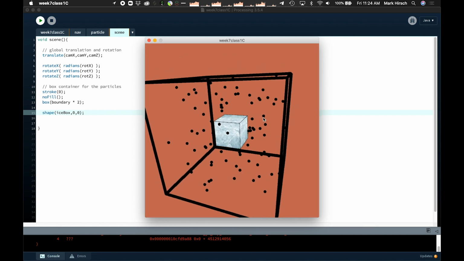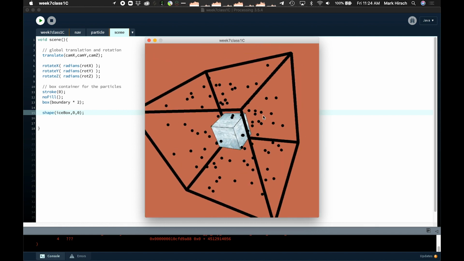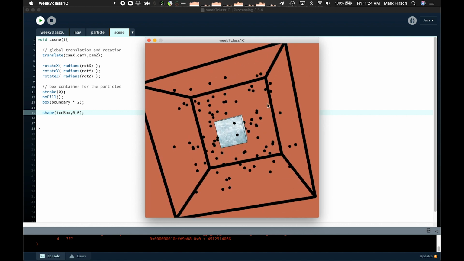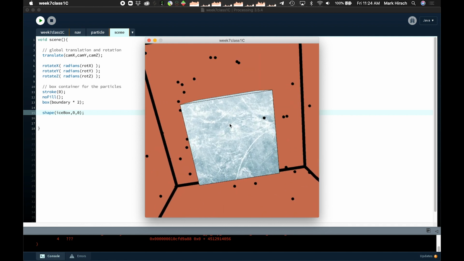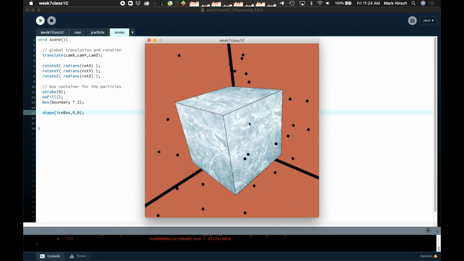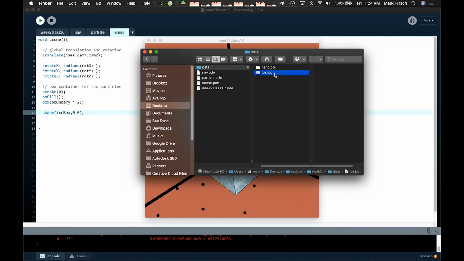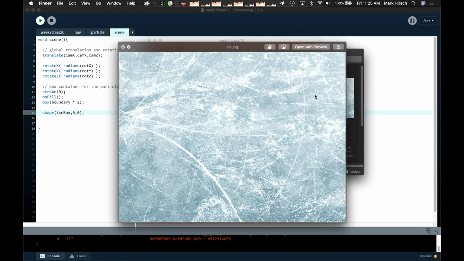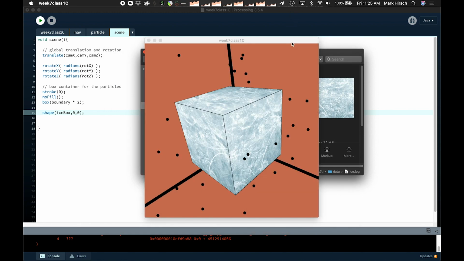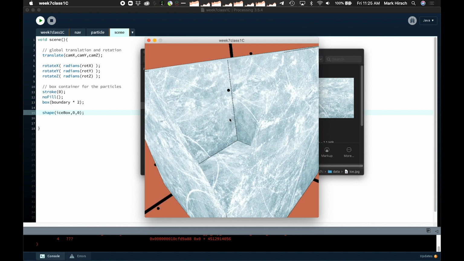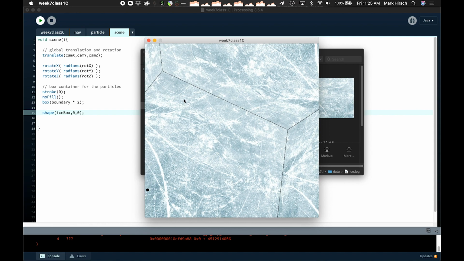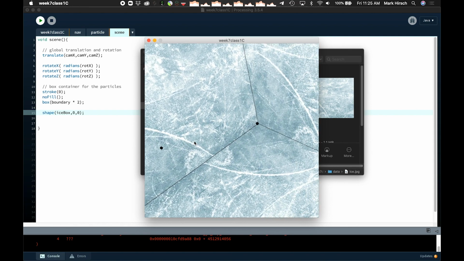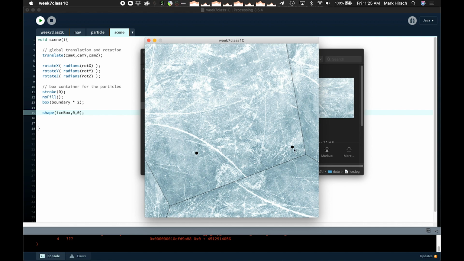Okay, great. So we can see now that, well, first of all, it's kind of cool, right? We have our stationary particles, which kind of look interesting to me. But now we have this box that looked like our other boxes we created, but we've now wrapped this ice image onto the surface of it. Now, what's kind of cool about this is if we zoom in, we can actually go inside the box, and it's that same image wrapped on the inside as well. And we also notice that we have two little particles hanging out here with us.